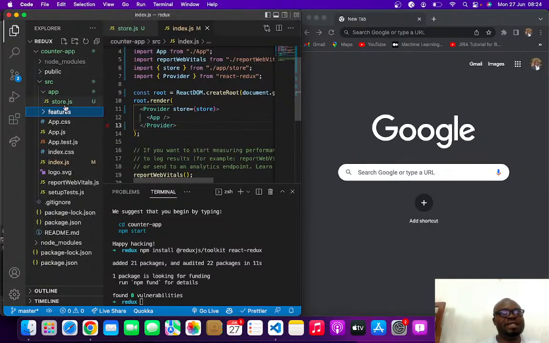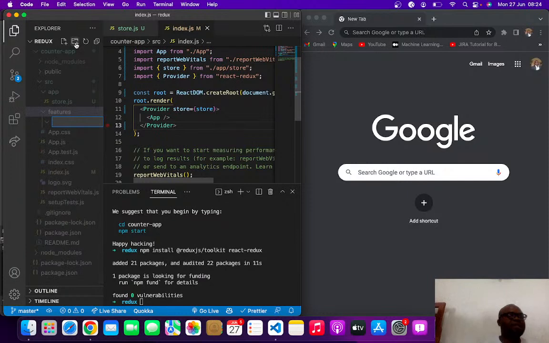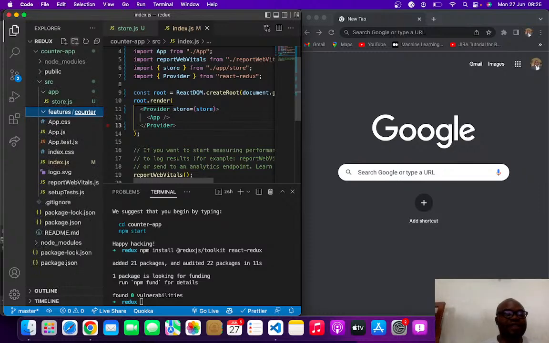Inside features, I'm going to create another folder for the specific feature, the counter feature. Maybe tomorrow I want to do login, profile, and some other things. So the features folder is going to have my counter folder, because inside it I'm going to have the counter slice and any other thing I want.